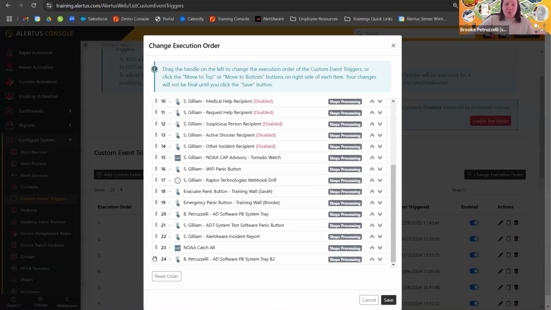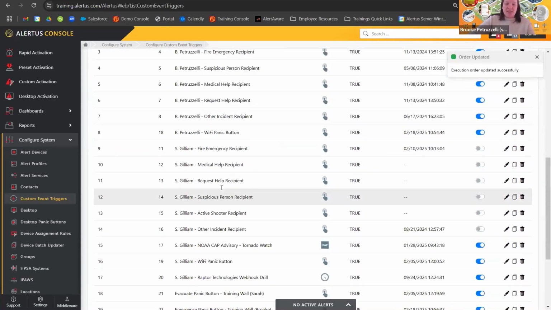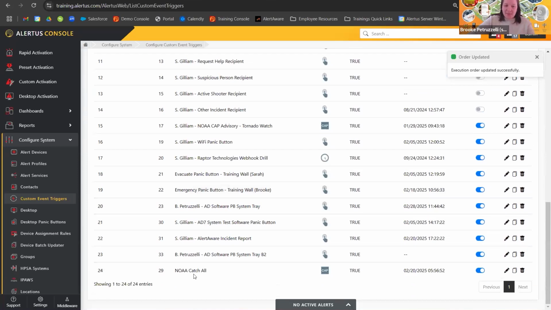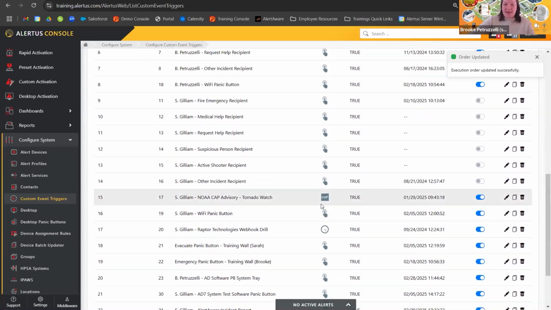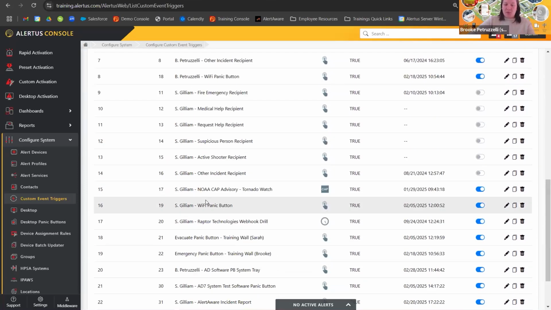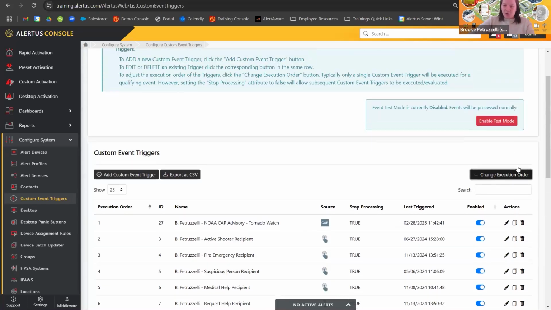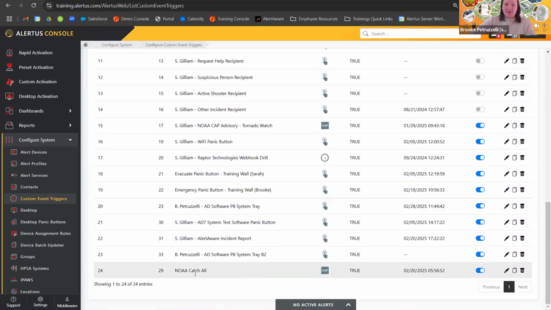I just created this new one, so I will want it to be above my catch-all just in case, and I will save that here. And now, once again, I will see that my catch-all is at the bottom for my CAP alerts. Everything else is above, and it will start at the top and work its way down the system to check and see if it was true for any of the criteria there. So definitely make sure that you are setting up your execution order properly and having any catch-alls at the bottom.